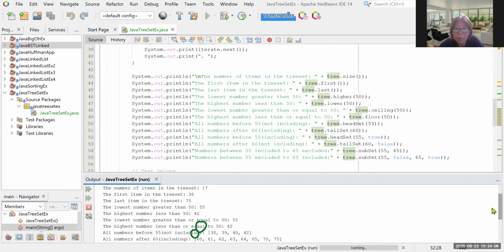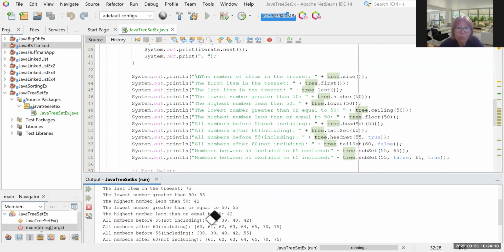Then let's see headSet. That means all the numbers before 55, not including 55. The numbers before 55, not including it, will be output.